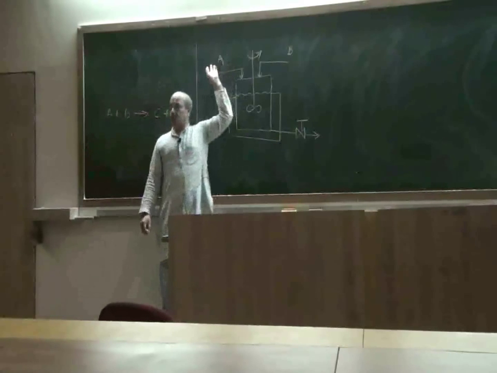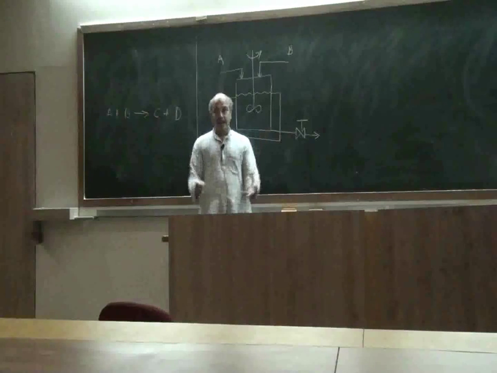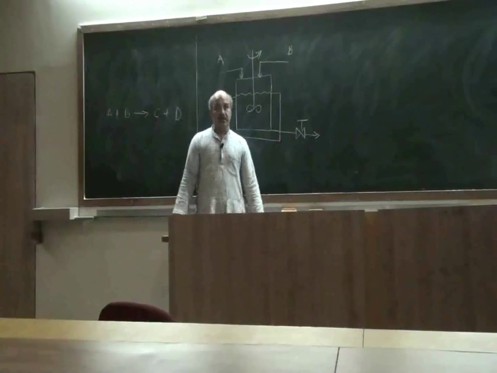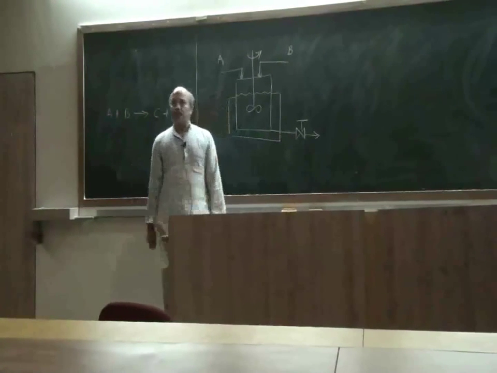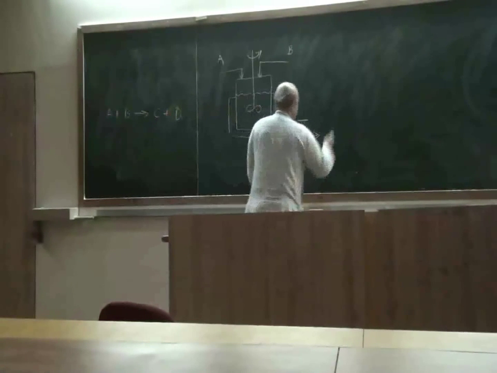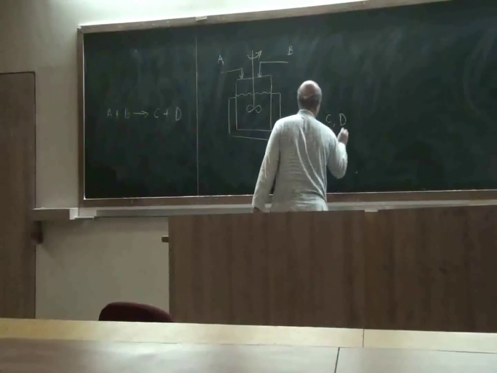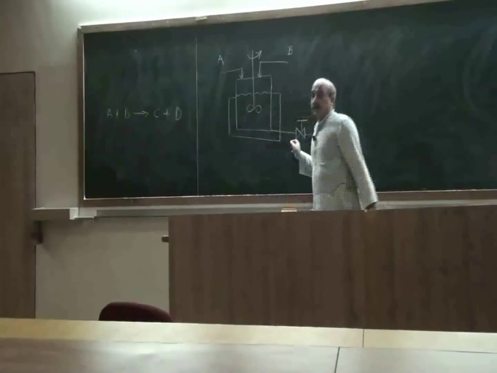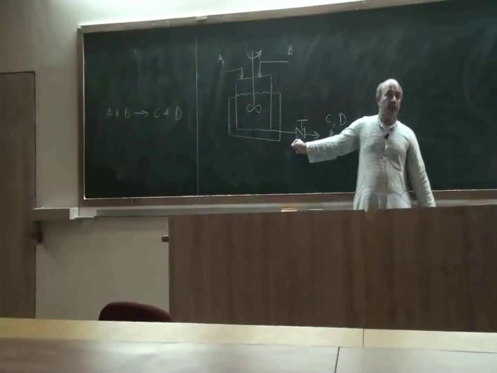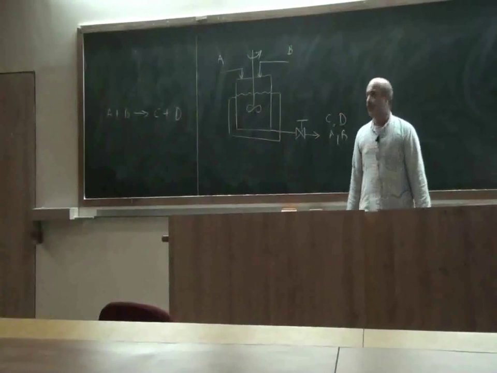The flow rate of A should be so much, flow rate of B should be so much. Well, if I exactly do whatever I decide in the design conditions, I'm going to get the product at the design specifications. I'll get a split of C, B, A, and B coming out here in my product. And this will be perfect if all the conditions are perfect, which is almost impossible.